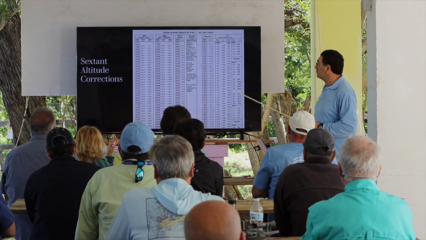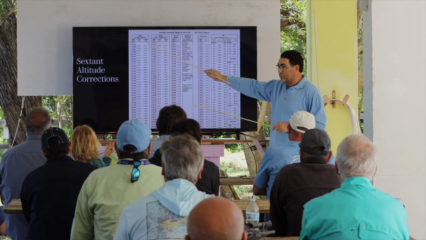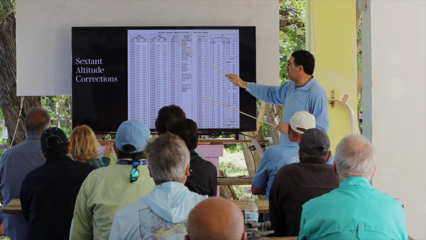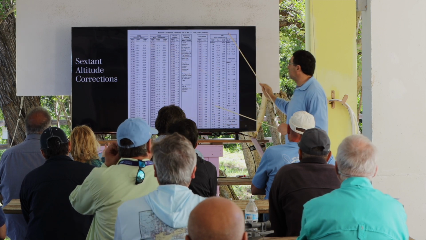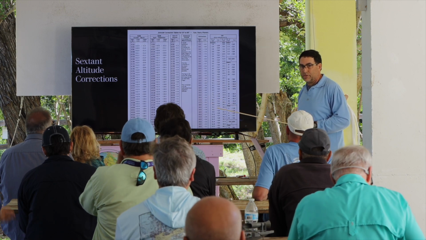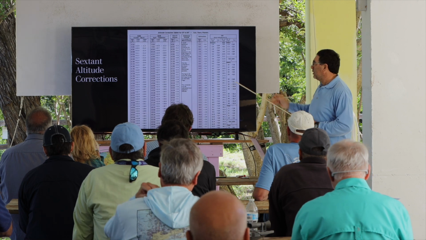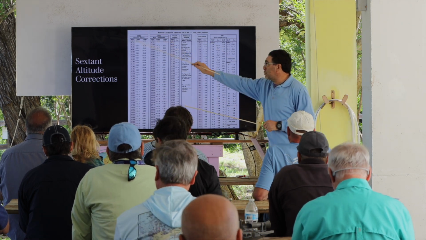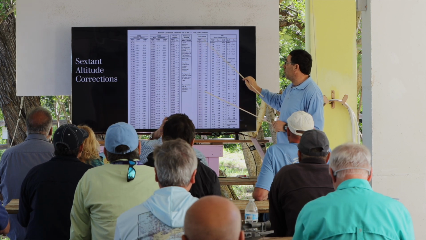The refraction corrections are on the same page. Don't worry about refraction, because it's incorporated in this one for the sun. The refraction table is just for stars and planets. So for the sun, we only use this column and this column over here. That's all we need to know, and then we'll check the real numbers. When you use the stars and planets, or Mars and Venus, or the moon, you use this part.